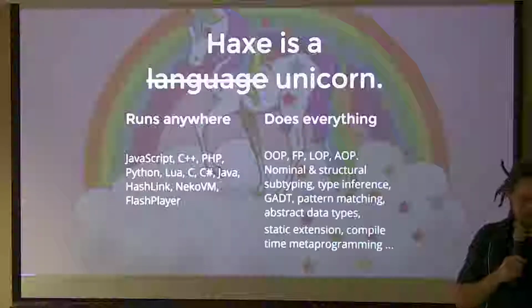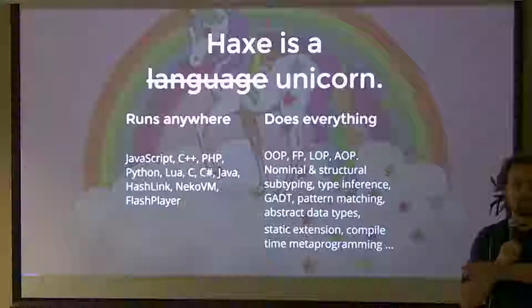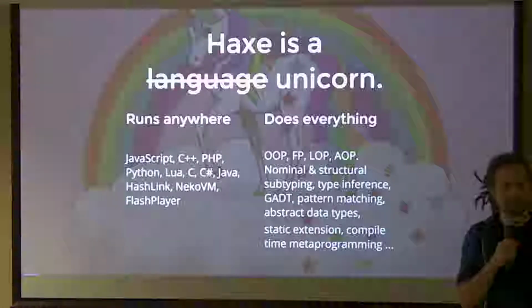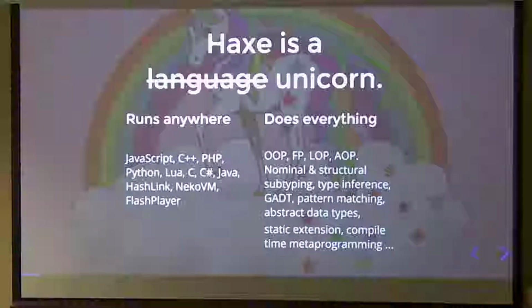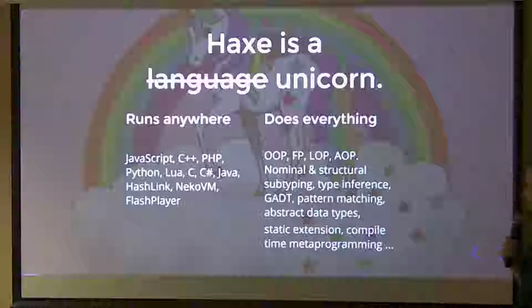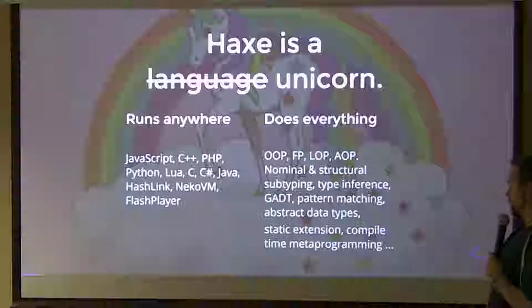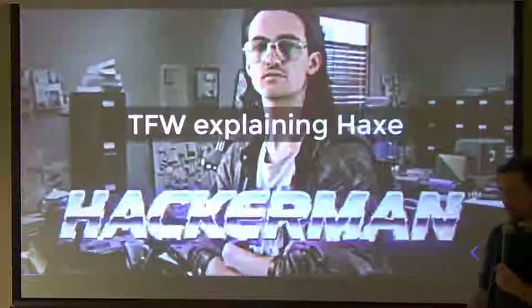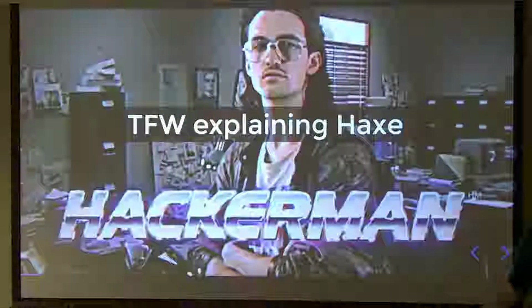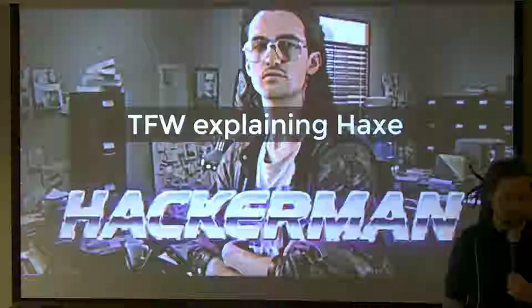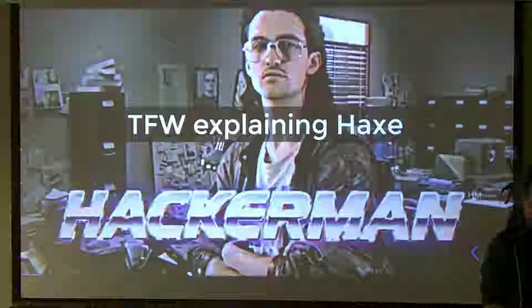And it literally, if you've ever seen anything interesting in programming, Haxe usually does it. Object-oriented programming, functional programming, language-oriented programming, aspect-oriented programming. It has a type system with more features than anyone can explain. Pattern matching, all this kind of stuff. And my favorite thing, called macros. It does compile-time metaprogramming. So the problem that you're faced with when you try to explain Haxe is that you basically feel like this guy, like a parody of yourself. You know, it does so much stuff. It's so nerdy. But yeah, okay, let's get through with it.